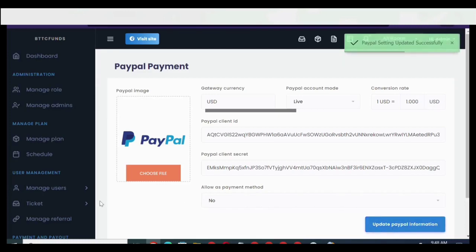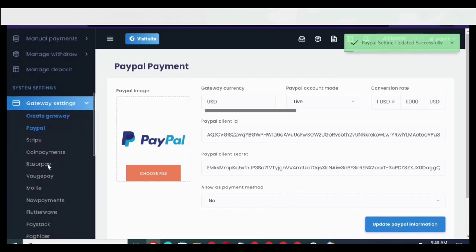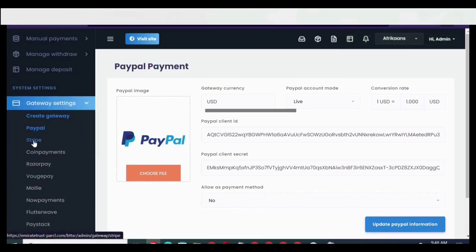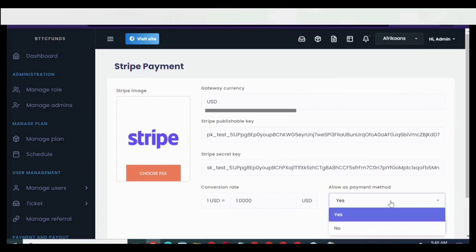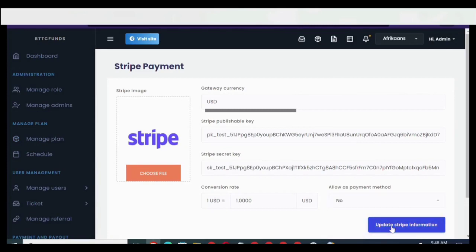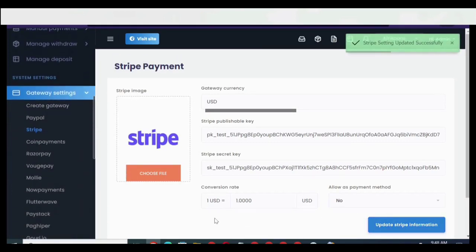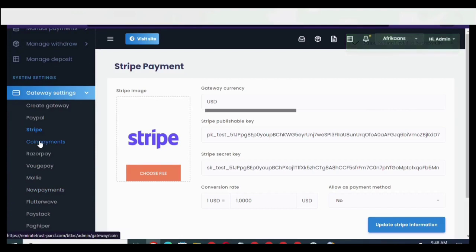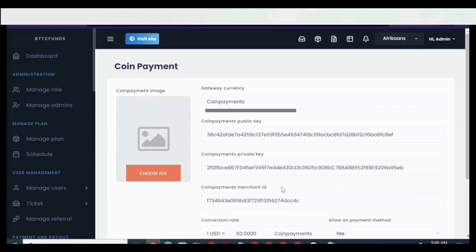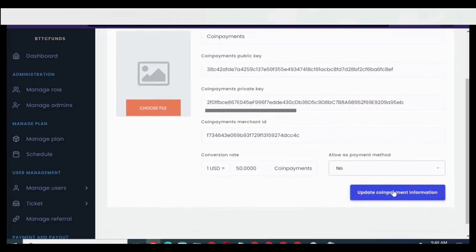So you come back here, take your time and do this for all the payment gateways you're seeing right there. Do you want this payment gateway? No. You just click on update. Sorry, it has been updated for me already. So you come down here again, which other one? Let's say coin payments. Whichever one you don't want, you just have to take your time, edit it and then delete it. So let me edit some so that we'll make this video fast, not longer than necessary.